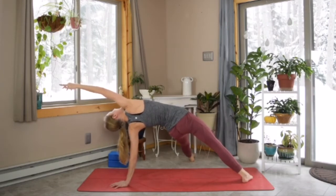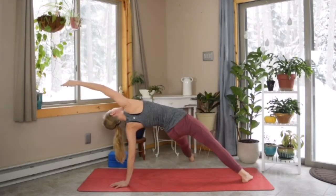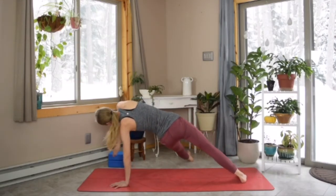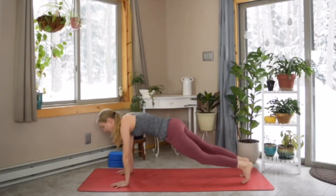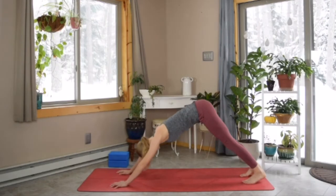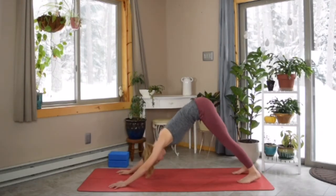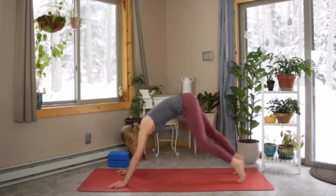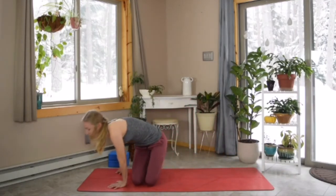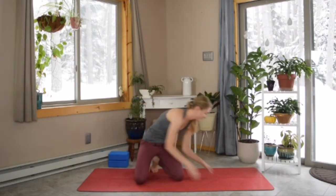Deep breath here. And release that hand to the mat and back into downward facing dog. You guys ready to do it on the other side? I'll switch positions so you have a better view.